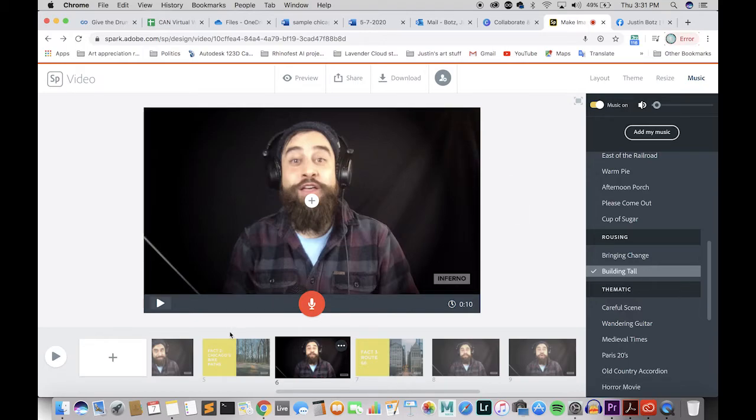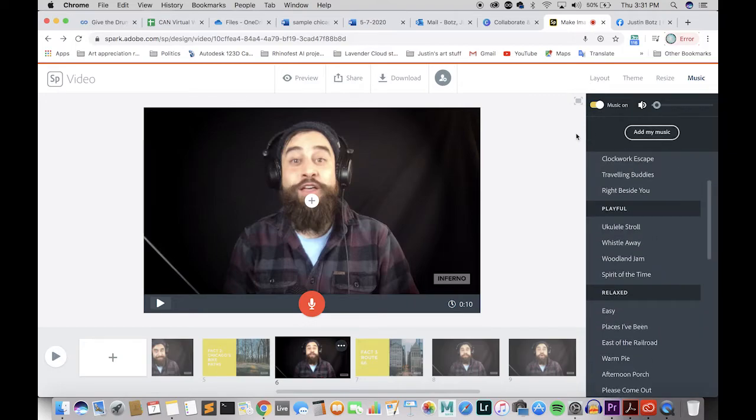So I've done that, but not only that, when I go to my music, here we have a little volume control. And more often than not, the sound of the music is too loud, so I bring it down a bit. This actually looks fine, so I'll keep it there. If you don't want background music, turn it off. Or you could add your own music. Maybe you want the sound of the park itself as the background music, and you can do that, which is really cool.